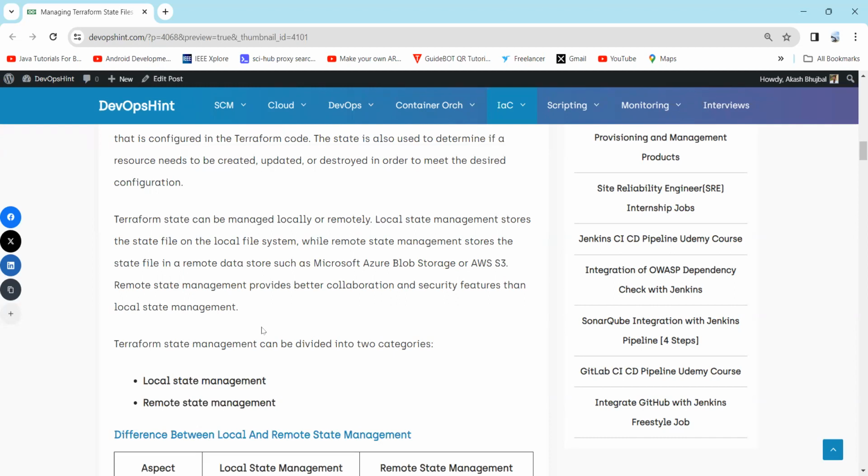Now let's look at the flip side to really understand what it would look like without the state file. Let's assume that the state file is lost or deleted. Maybe for some reason Terraform can't access it. Let's see what will happen in that case. In this case, the user again connects to Terraform and tells it to deploy 5 servers.